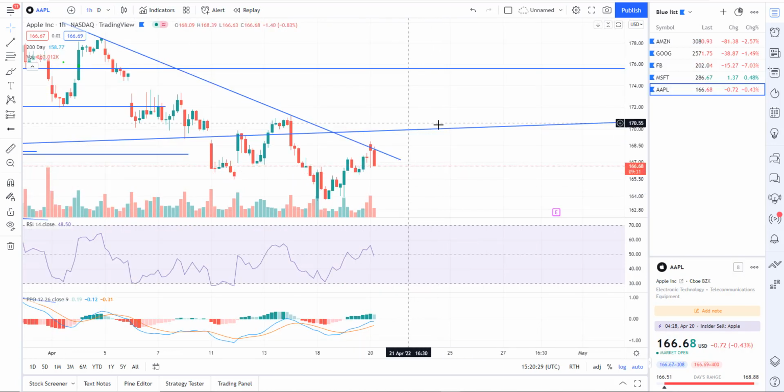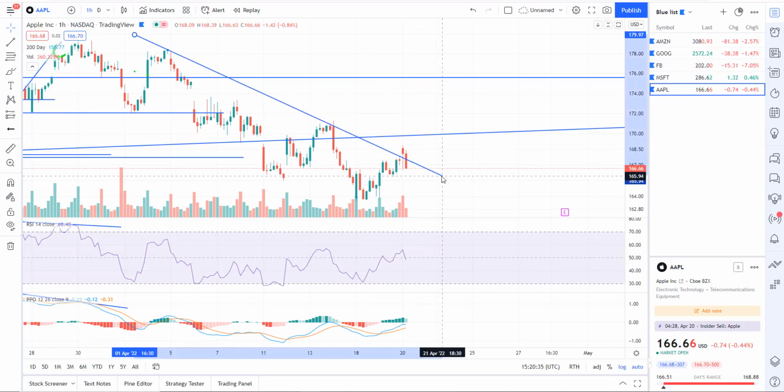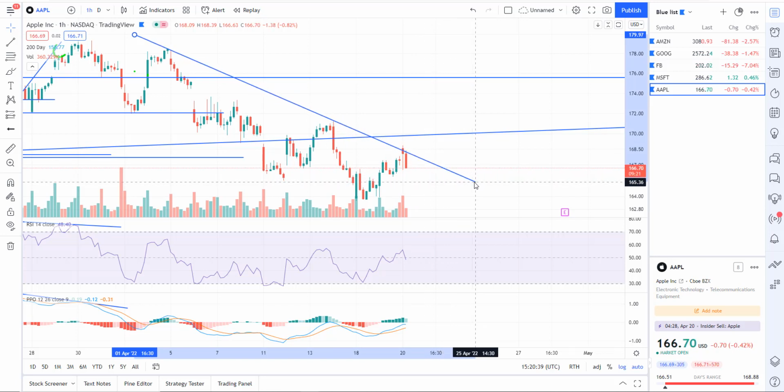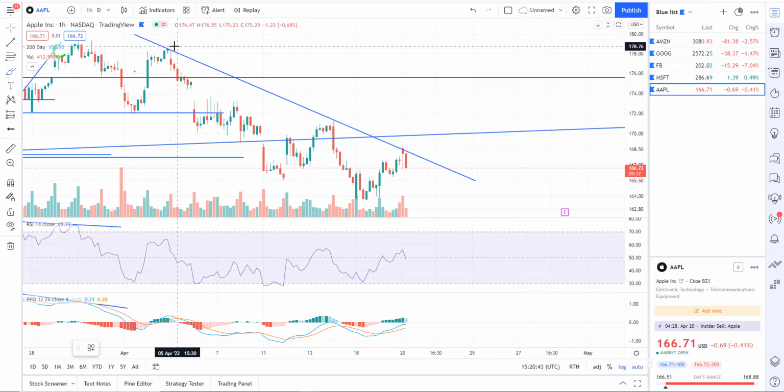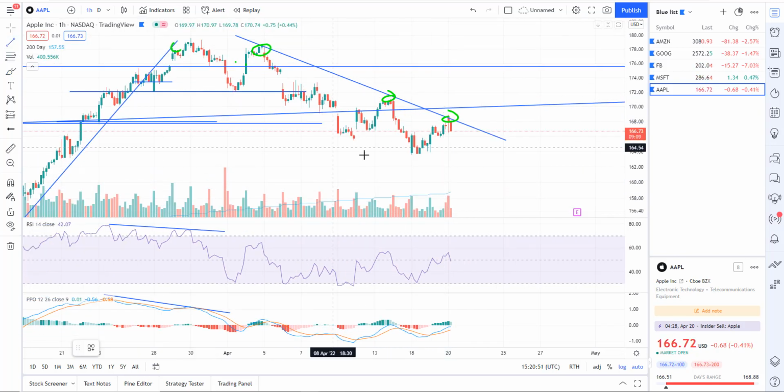Okay, Apple. I want to point this out. I just moved this trend line. I think I previously had it like this, but we've got another reaction. So we now have a downtrend that we can really follow, which is about right here. You can see before we had one data point, two data points, but now we have a third reaction. We're getting a rejection off of this. So we've got a downtrend to follow now.